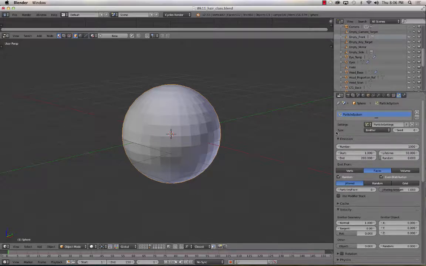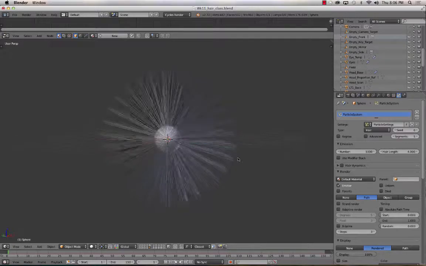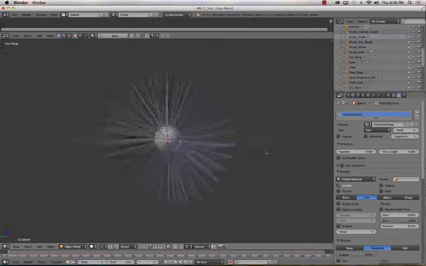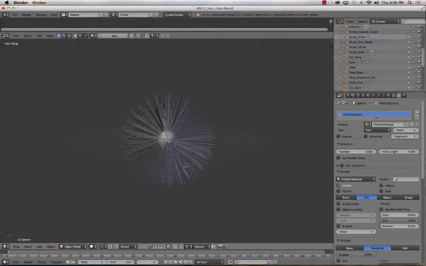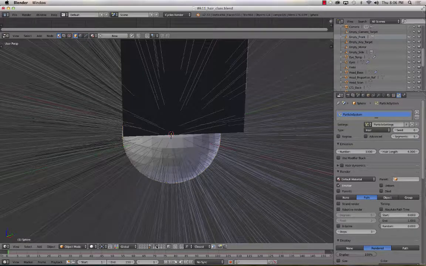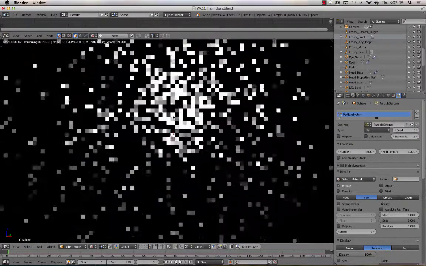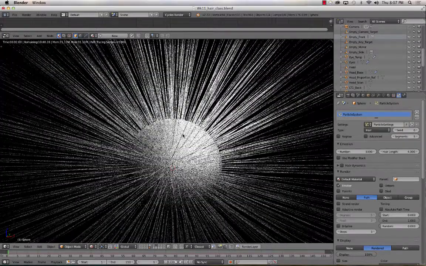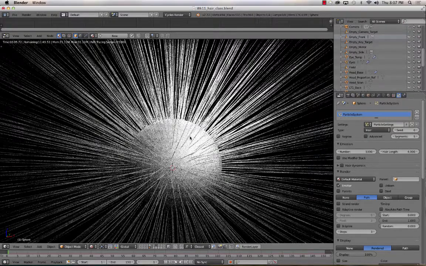And by default, the type is an emitter. So if I hit Alt-A now, you can see that it is emitting little particles. But if I change that to hair, now we have hair. And this is the default hair system. Obviously, we have some work to do to get this to actually look nice. But if I turn on a layer with lights and render this, you can see what the hair renders like by default. Okay, so let's make this a little bit closer to realistic.